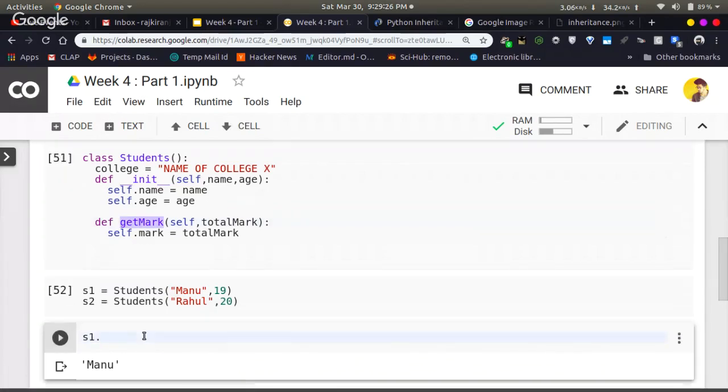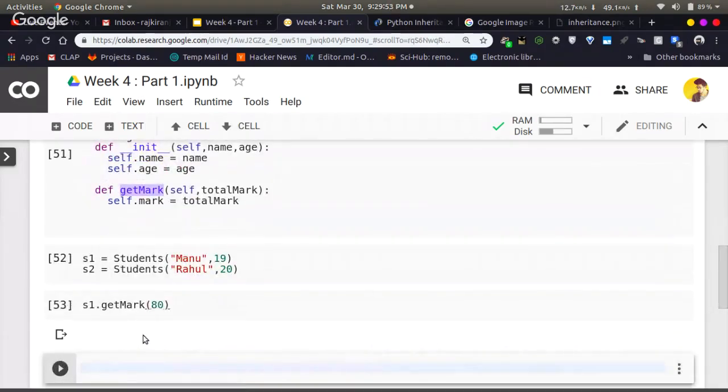So I can actually use that getMark. Now when we press tab, we actually don't see a variable called mark. We only have a method called getMark. And I am passing a mark, let's say it's out of 100, I'm giving him 80.